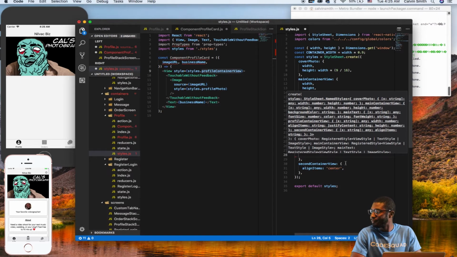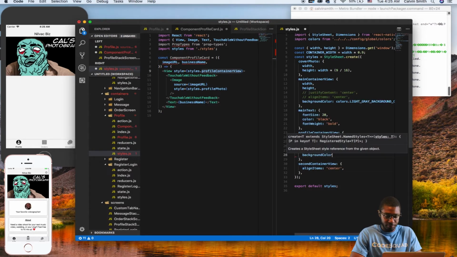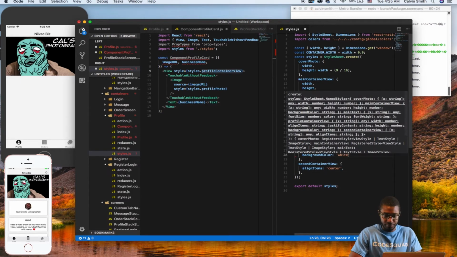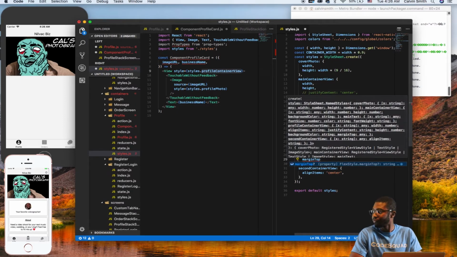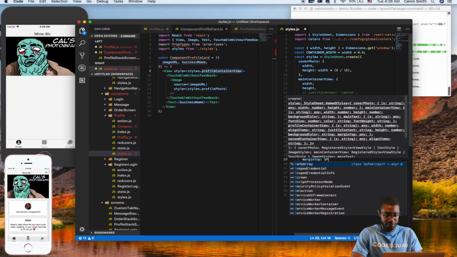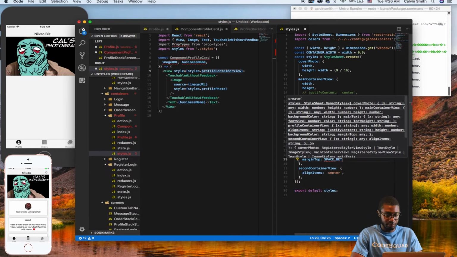Let's say backgroundColor, give it white, and marginTop, let's give it something called spaceBetweenCards.